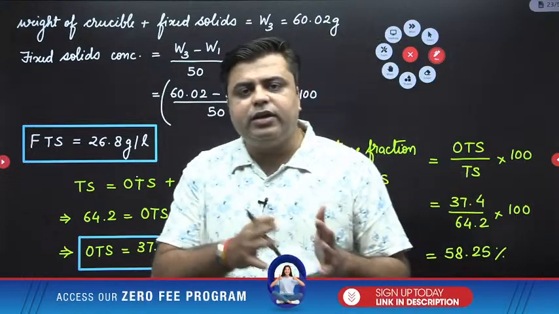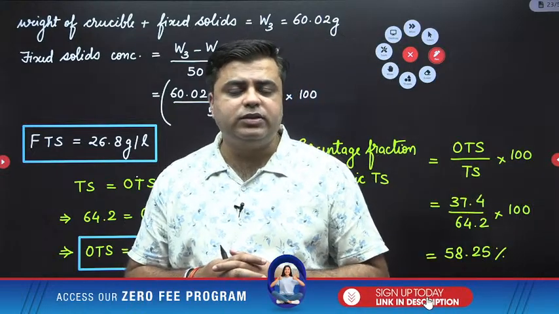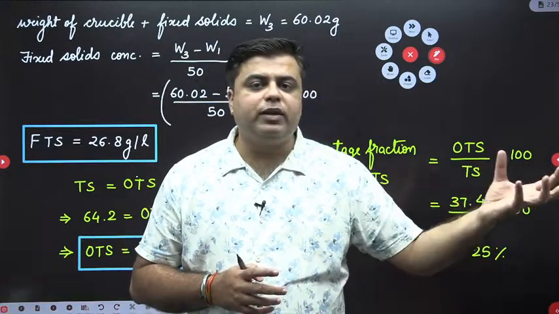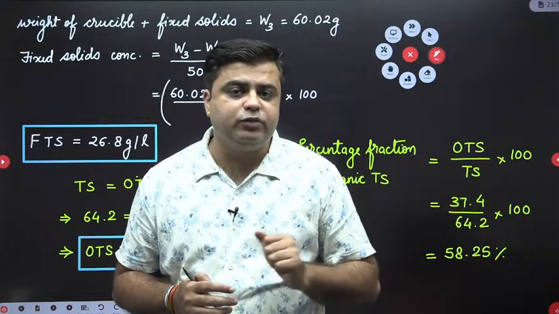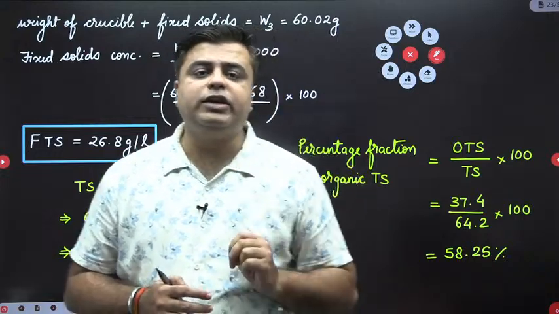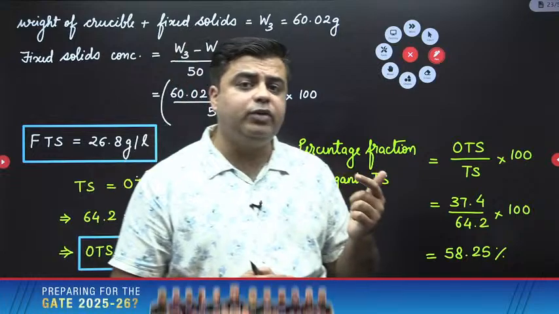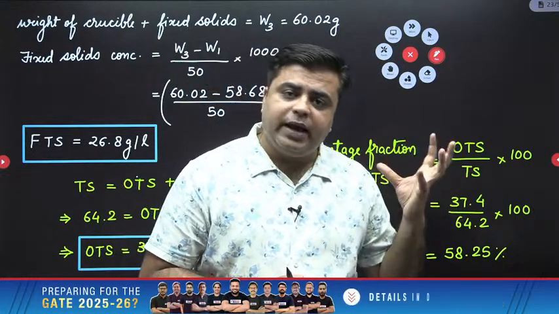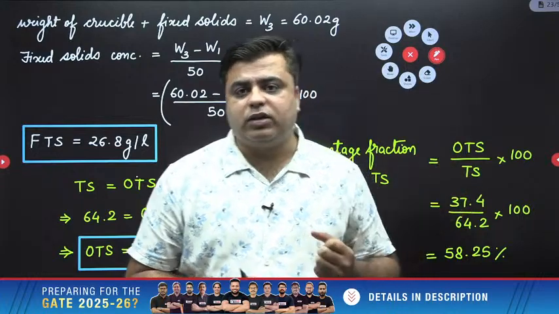Now these total solids are of two types, organic and inorganic. In order to calculate the quantities of these two types of total solids, you can keep the oven dried total solid sample into the muffle furnace at 550 to 600 degrees Celsius for the duration of 2 hours. At such a high duration and such a high temperature, all the volatile solids will vaporize and you will be left with inorganic total solids, right?